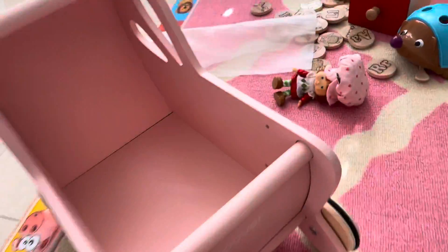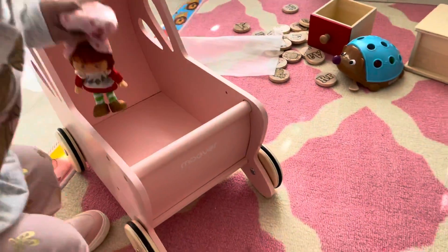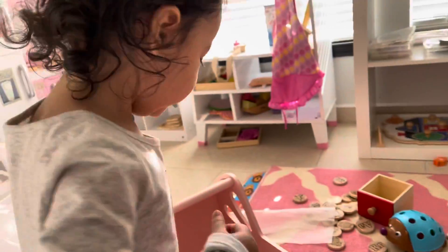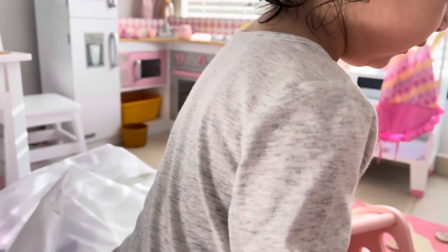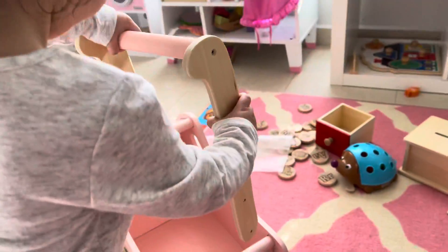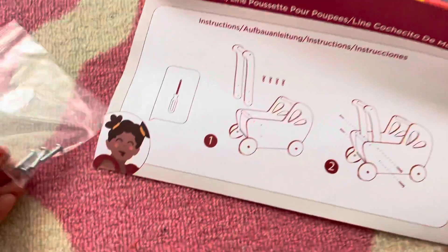Okay, now you can put your babies in there. We don't have very many dolls, actually. It's not for you — I don't think you fit in there. She wants me to pick her up and put her in there! Yeah, it's for push — that's correct, it's for push. So we have to put this on. You have to put this on and then you're able to push it.